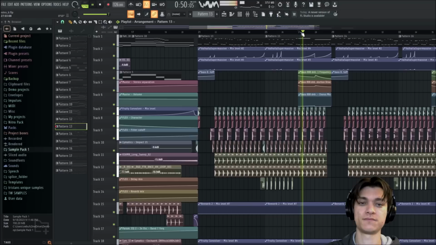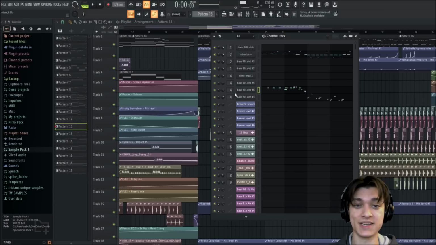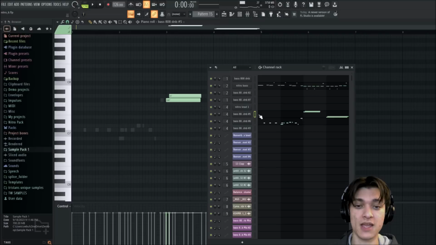And if you were just watching my sound design section, you would have seen exactly how I did this technique. And if you are really clever, you might have actually known how I made this sound. So if I go into my piano roll and open up Vital, you can see that I actually have the sustain all the way up. I don't know why it's so short. That doesn't really matter though.